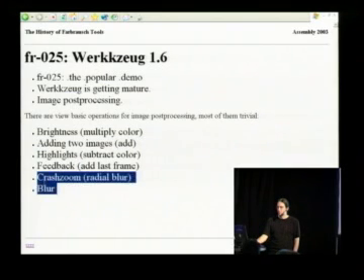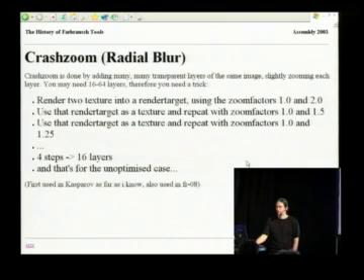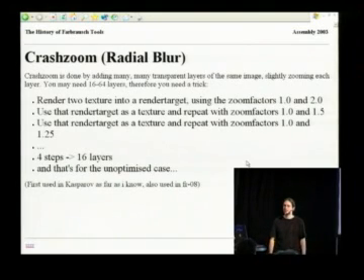So the last two, the Crashzoom and the blur, require a little bit of tricky programming if you don't want them to run very slow. We start with the Crashzoom. The Crashzoom, or radial blur, is the effect that you get when you take an image and paint it, let's say, 16 times over each other by slightly zooming it. Then you get these effects that rays are coming out of the image.